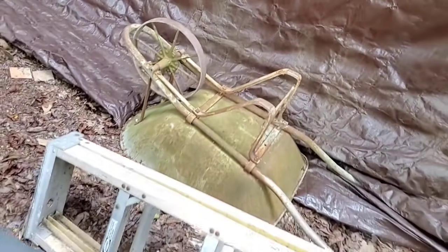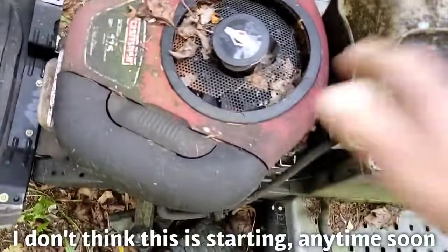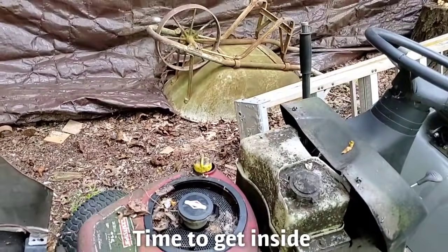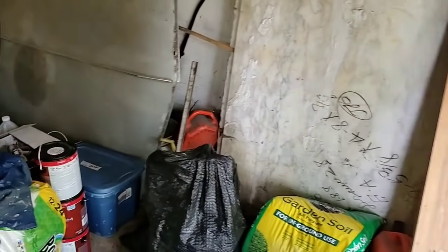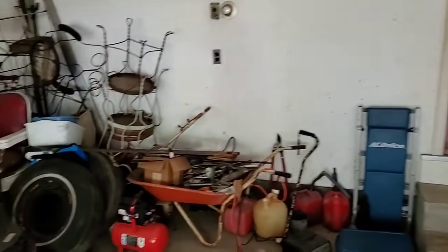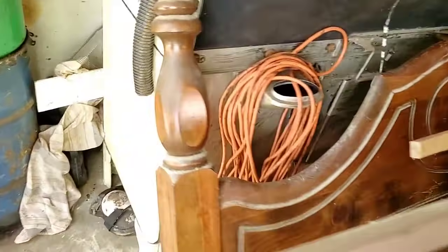Got the key back too. Been sitting there for a while, John. It's still green. And there's a wheelbarrow. Look at all that. That wheelbarrow, that's cool with the metal wheel. Never go flat with that one. Right. Car parts. Okay. I think that goes to an Oldsmobile. Some of this stuff we brought here to work. Yeah, I figure this is your tools. Paper towels. Here's your old stove over here, too. There's another barber chair. Yeah, I seen that one, too. Old stove there. But that ain't old compared to 125.